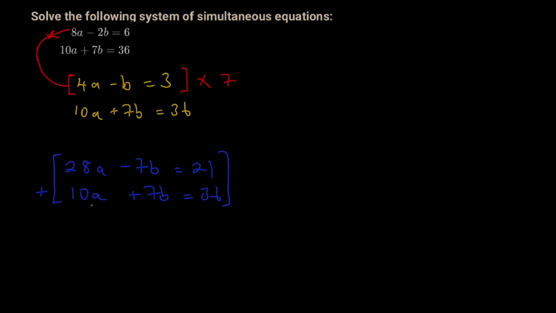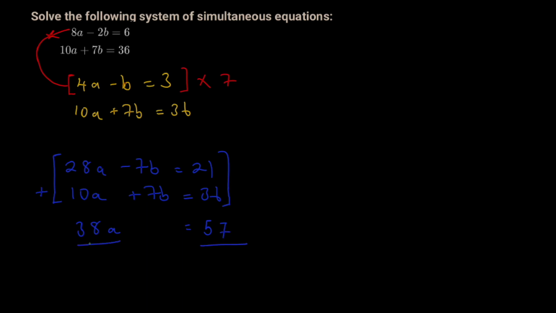So here I'm going to add. If I add, then I get 38a here, and then here I'm getting just 0. We say that the zeros, we can just leave them like that, as long as there's something representative of that side of the equation. So left hand side, I'm going to write 38a here. And then for this one, it's 21 plus 36, so it's actually 57. So I'm going to write 57 here.